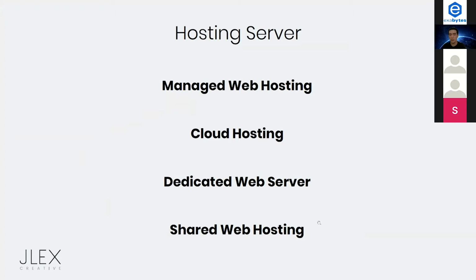This is also the entry level for us to get started with a website. Then if your website has a lot of visitors, you may consider a dedicated web server. And if you have a huge amount of content, interaction, and visitors, then you will consider cloud hosting or managed web hosting.